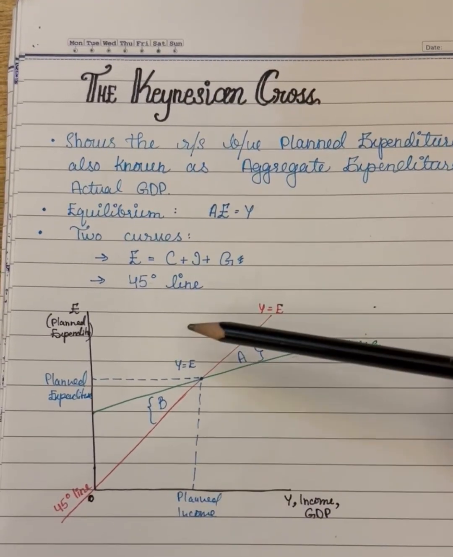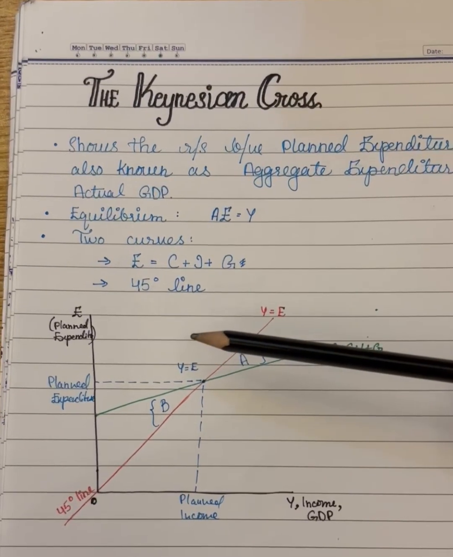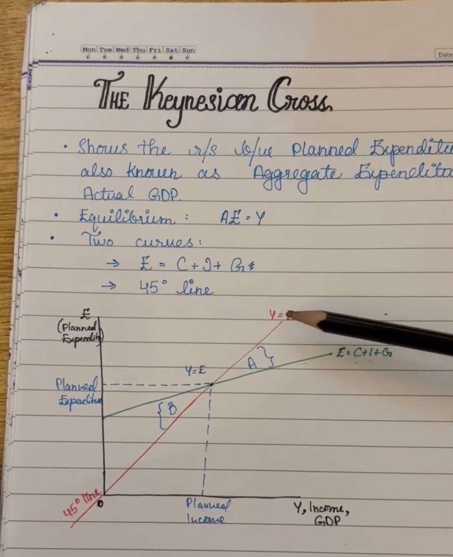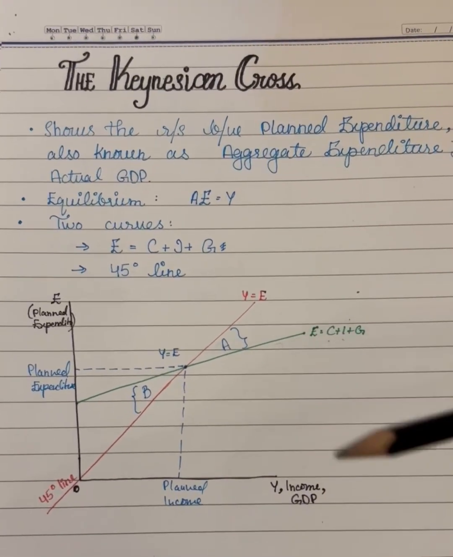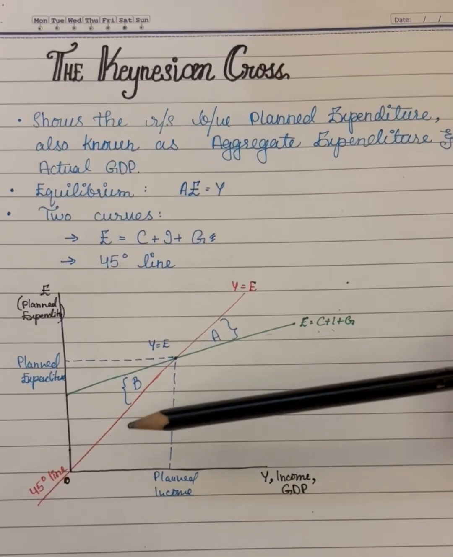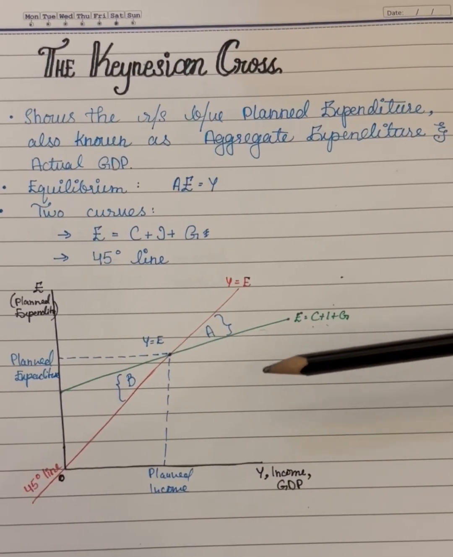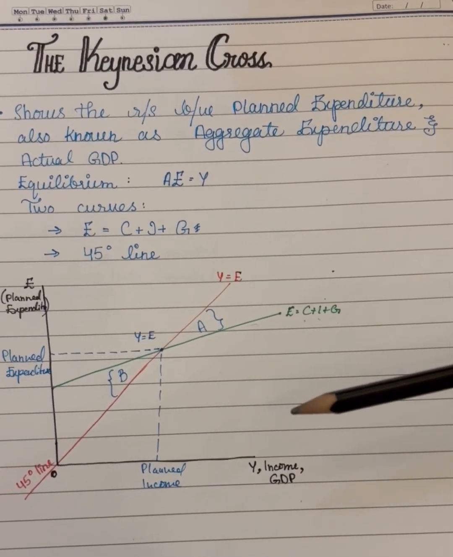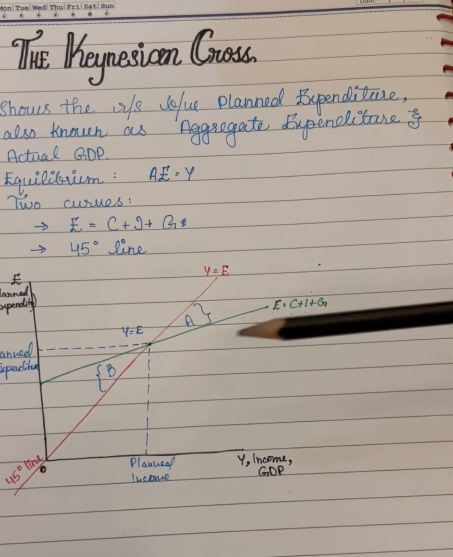Above the 45-degree line, we have expenditure greater than income, which is greater than the GDP. In this area, firms increase their production to meet expectations. As there's more expenditure, there's more demand in the economy, while there's not enough production. Below the 45-degree line, the expenditure is less than the income, which is E less than Y. In this case, firms cut production due to lack of demand. The equilibrium is over here.